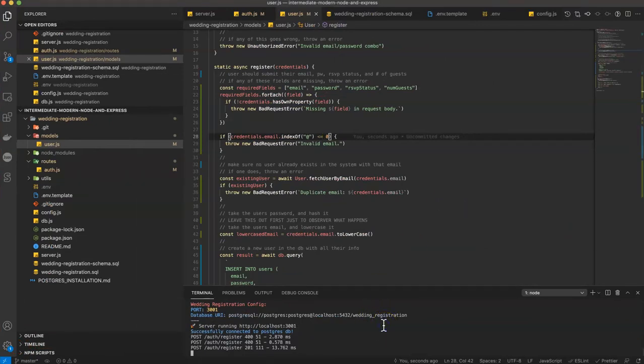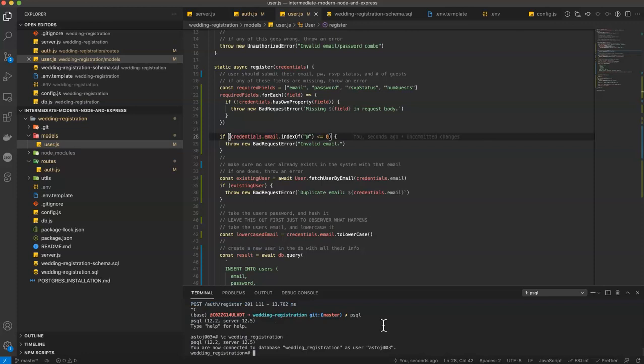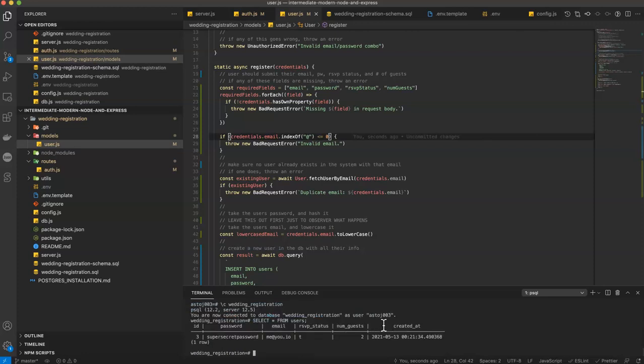Now let's go ahead and inspect our database just to make sure things are right. Let's go into psql and connect to wedding registration here, and then select all from users. Incredible. And so look at that. Everything worked, but there's a troubling sign here. Look at that plain text password saved directly in our database. This is not what we want. We need a much more secure method for storing users' passwords. And the reason for that is a little complex, but we're going to get into that in the next video. For now, I think we're good.